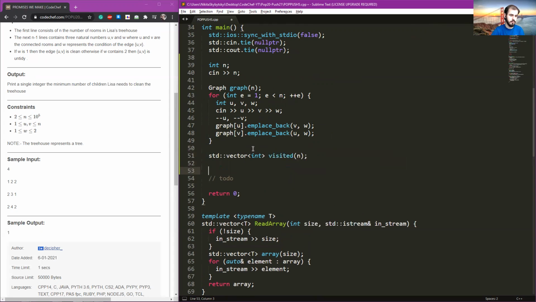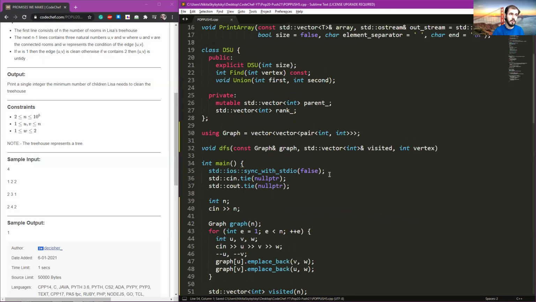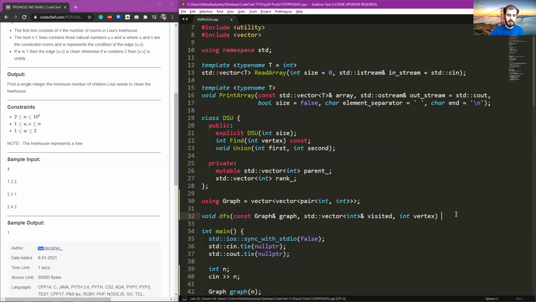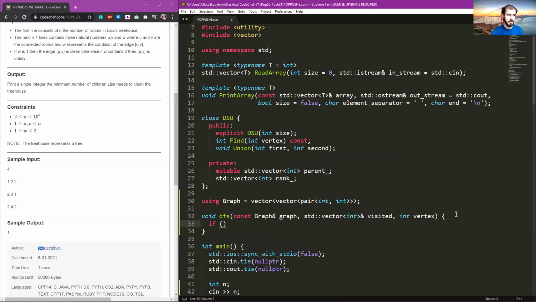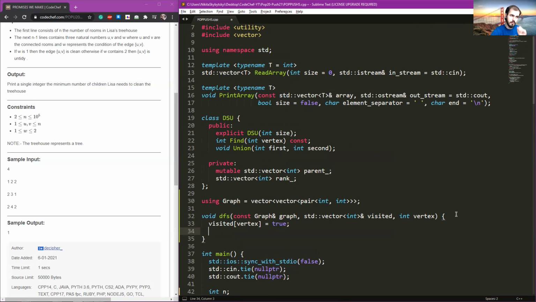Just initialize to false, and we would like to run our DFS from vertex number 0. First thing, visited at vertex should get true.